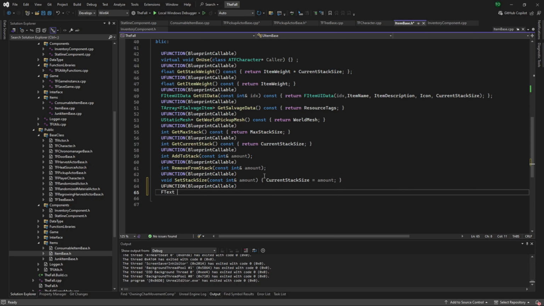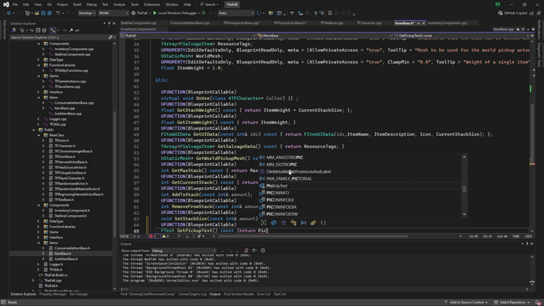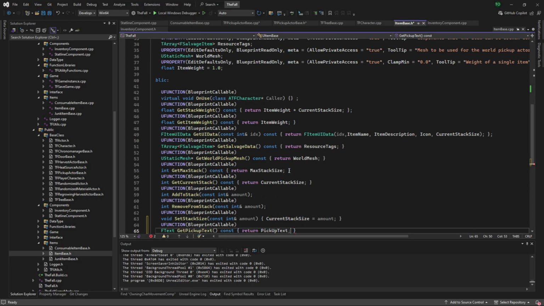F text get pickup text const. Yes, I did. Hit insert. Return pickup text.